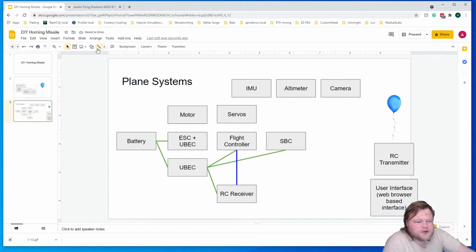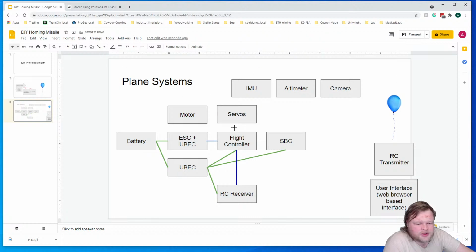So there's also going to be data connections from the flight controller to the SBC, the single board computer. There's going to be a data connection from flight controller to the ESC so that it can control that.